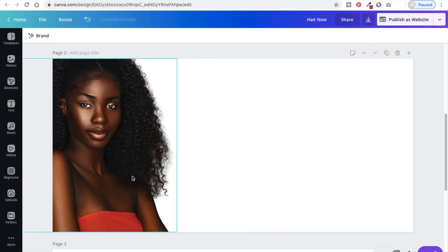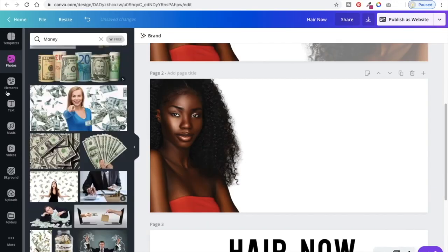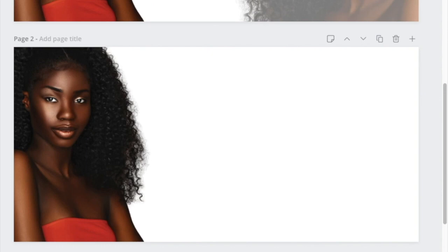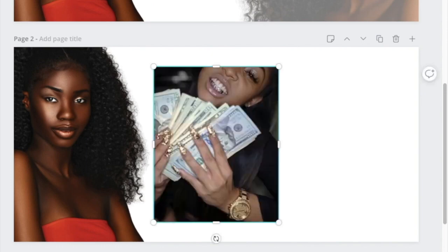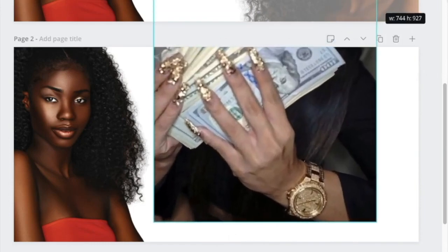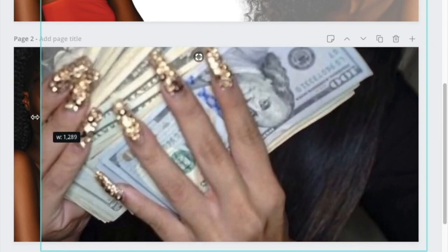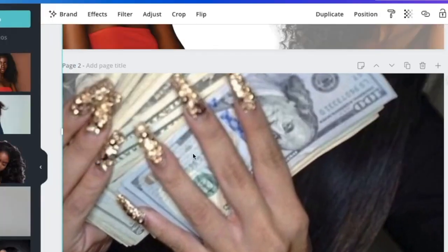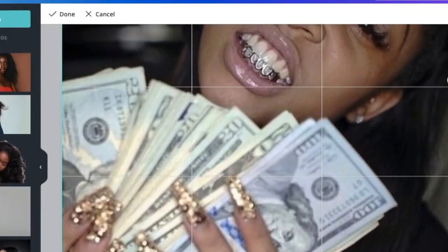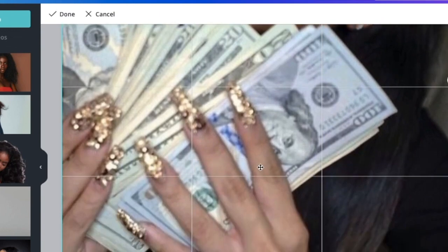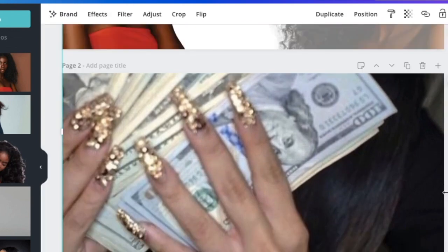We're going to go to our uploads, and I found two of these images. One was just the regular image. The other one had a filter on it. It's basically preference. And if you want to get that crop feature, all you have to do is double click it and it will automatically crop for you. I didn't like it, so I ended up deleting it and found this image.